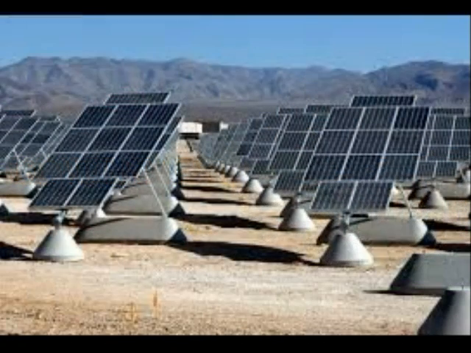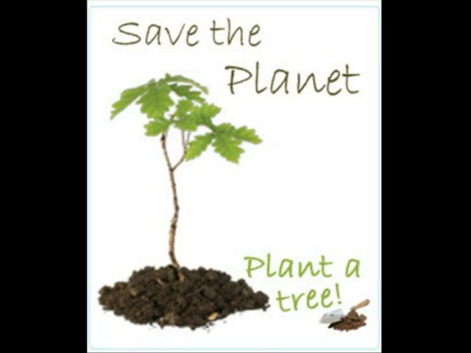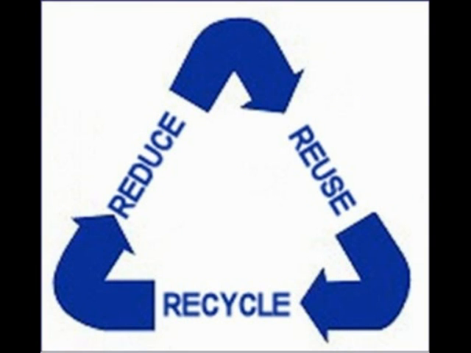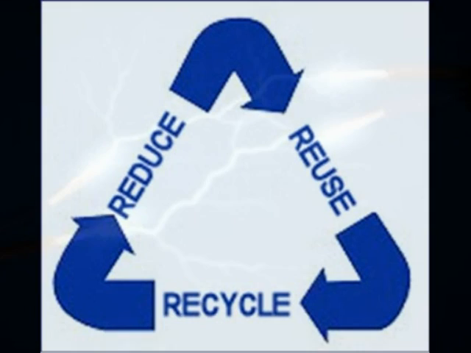Other solutions for this problem can include the use of solar panels to not only absorb excess sun radiation, but act as a replacement for electrical systems, which often involve the waste of greenhouse gases. Planting trees is also an excellent way to prevent global warming, as large-scale deforestation has resulted in a release of extreme volumes of greenhouse gases and the deprivation of oxygen in our atmosphere. Recycling is always helpful as well. The proper disposal of greenhouse gases will result in a reduction in the amount put into our atmosphere.